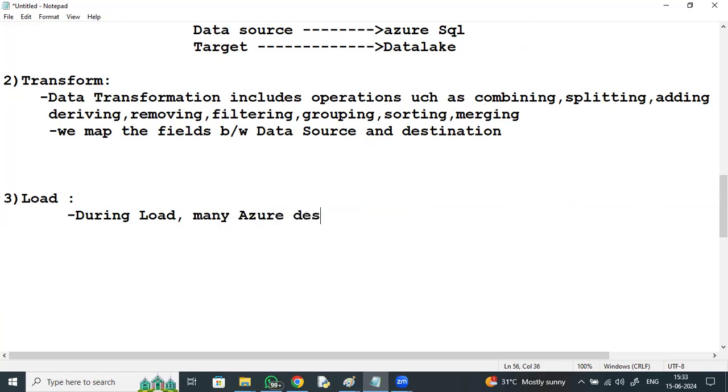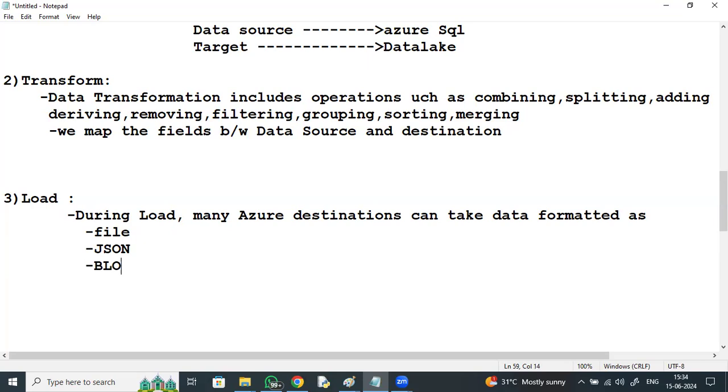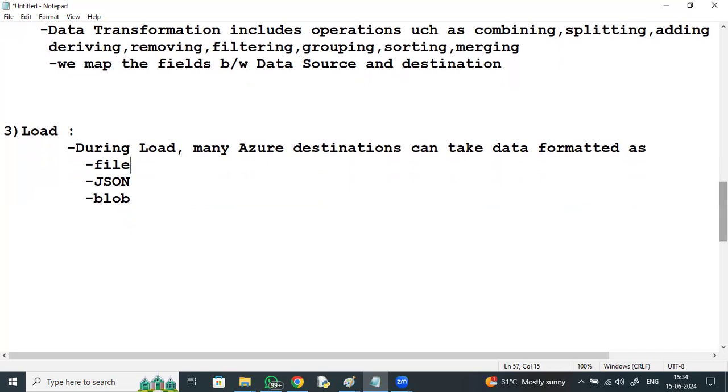During load, many Azure data destinations can take data formatted as file, JSON, JavaScript Object Notation, or BLOB.